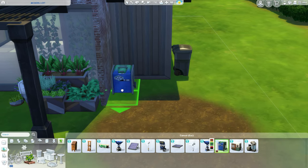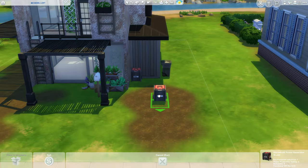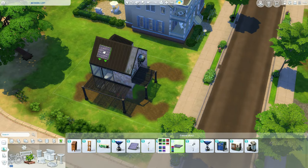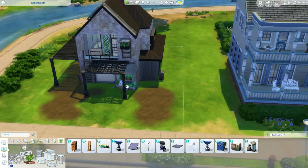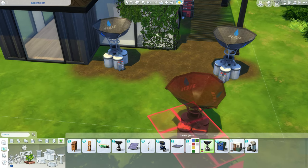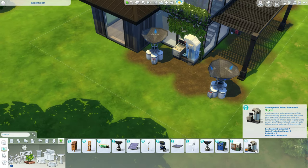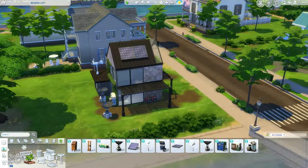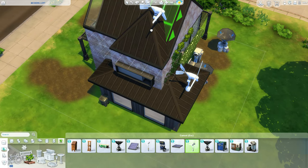The generators - we're gonna have two over here. Looks like little trash cans. You know what? Let's hide the generators. They look bad over there. Obviously we're gonna play around with some solar panels as well. We have to have solar panels. This house is not industrial anymore - well, kind of. It's more eco now. We can have water catchers at the back and also one of these water machine thingies. I think it also regulates and catches water or something like that. Wind turbines are definitely gonna be here as well. I love the wind turbines. They actually just look so good on roofs too.